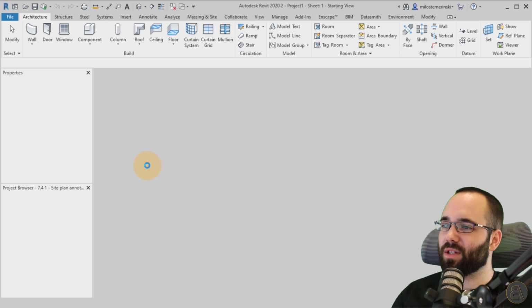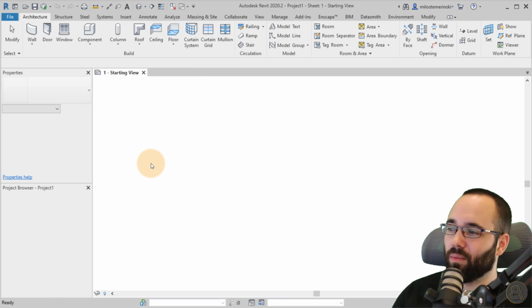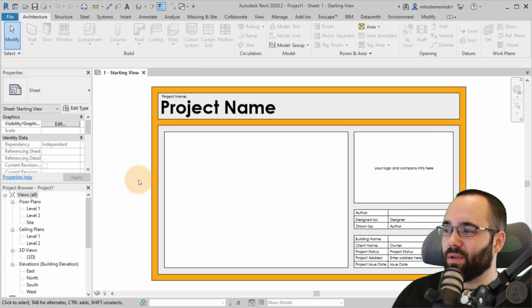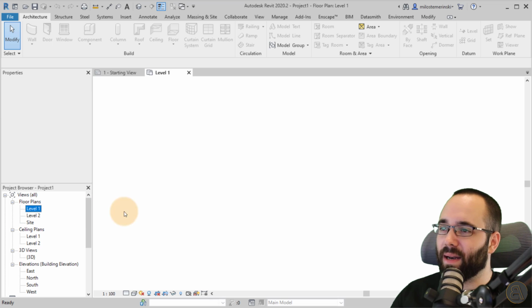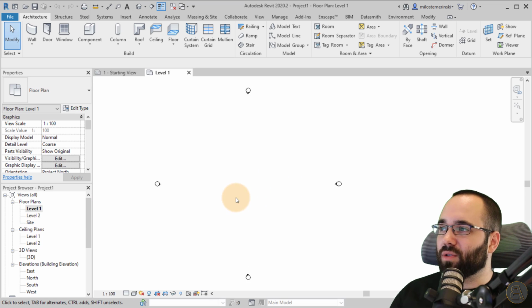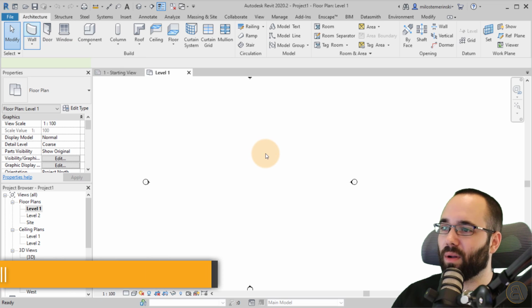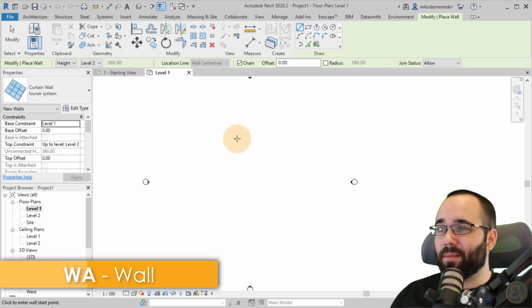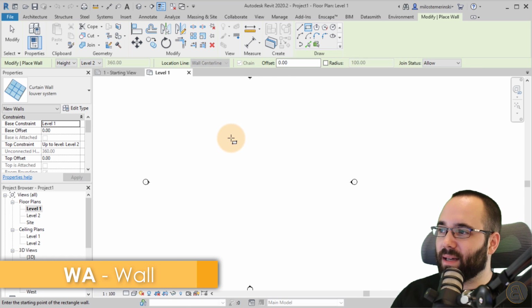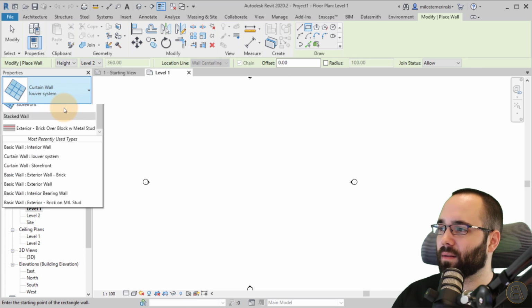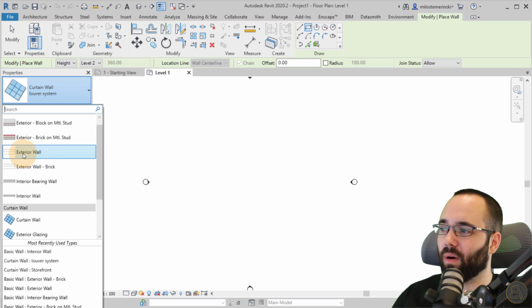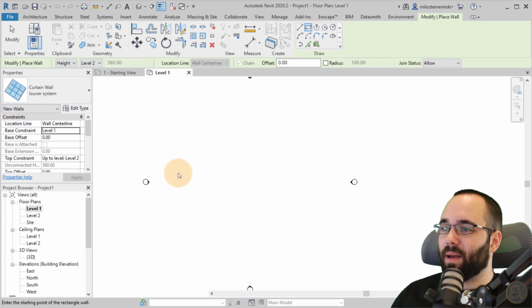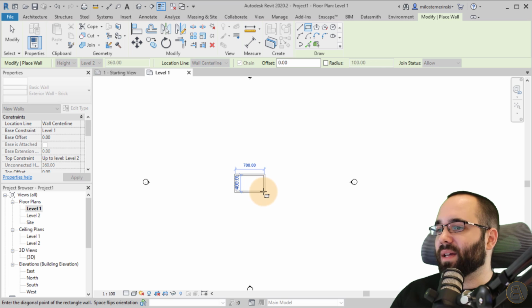So as soon as Revit starts up, I'm just going to be placing some simple walls. So let's go here to floor plans level 1, and then here in level 1 I'm just going to go to the architecture tab, go to the wall command, let's click on wall, WA is the shortcut. I'm just going to be placing it just as a rectangle, and here for the wall, let's just use the exterior wall, perhaps the brick one. Okay. Just place that wall, just like that, perfect.